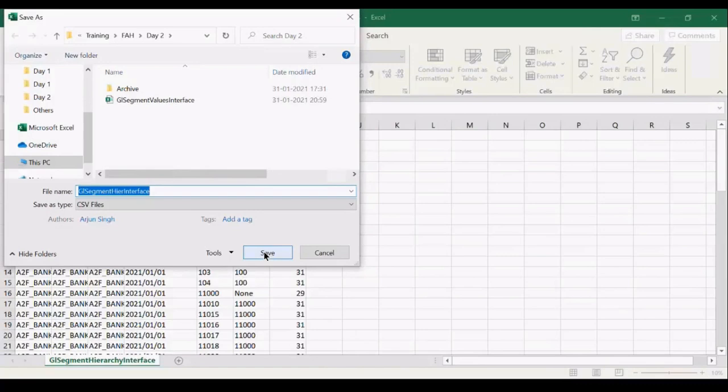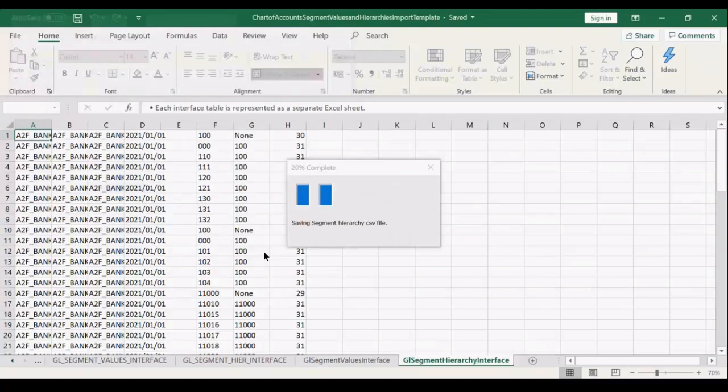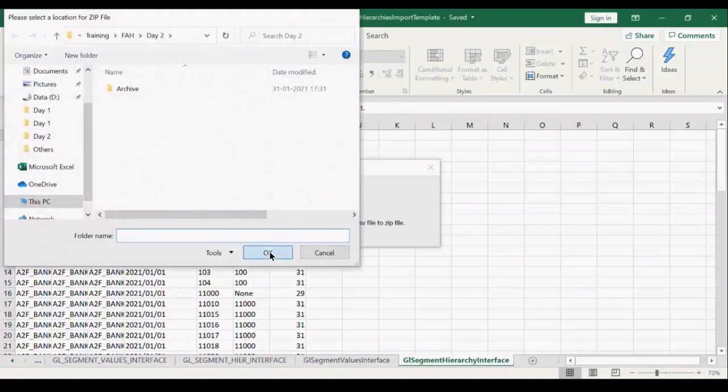Now do not change the name of this particular file. Whatever name the system gives, just use that name. If you want to suffix something, you can suffix, but do not prefix anything. Otherwise the system is going to throw an error while uploading.